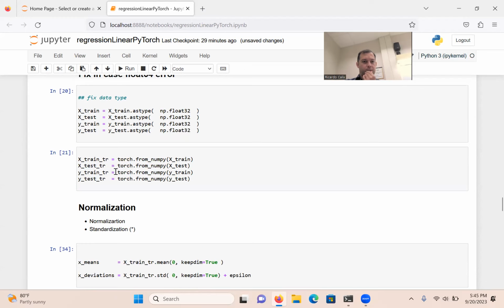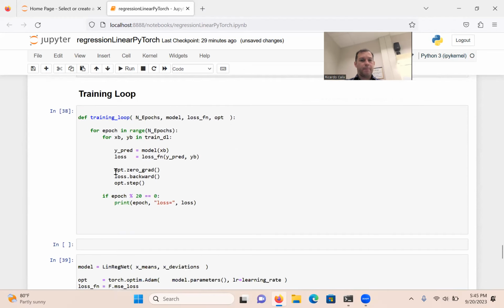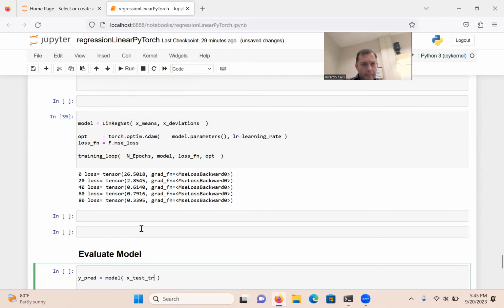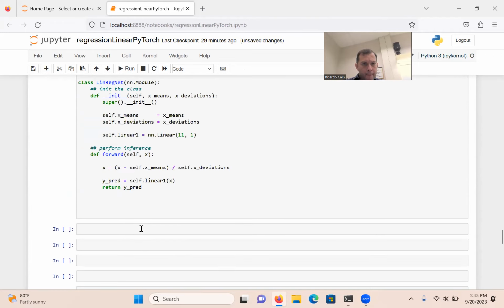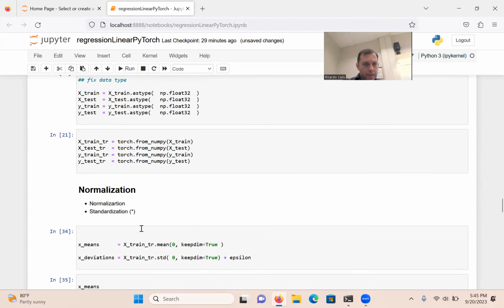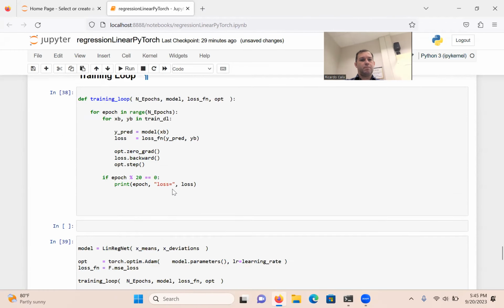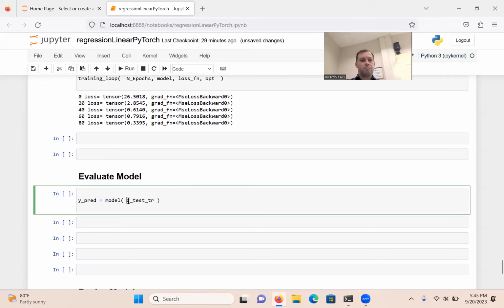So X test TR and Y test TR. So that's uppercase. Right, so let's do Y-pred test just so that we have something. All right, so let's run that.